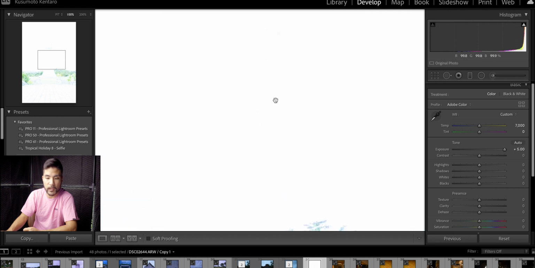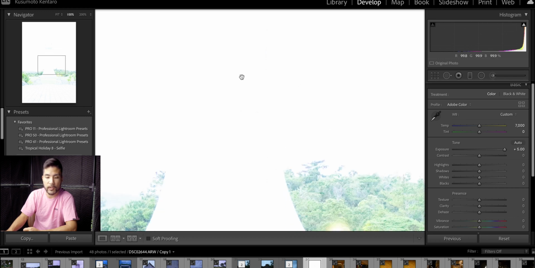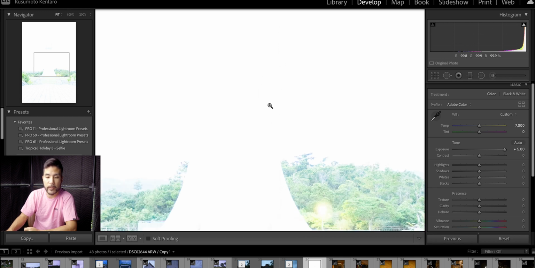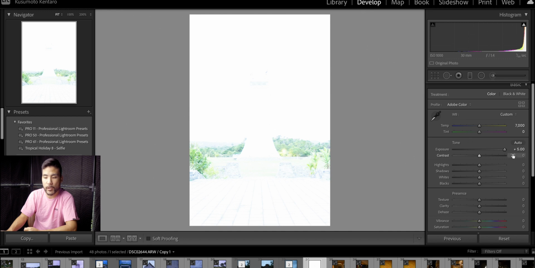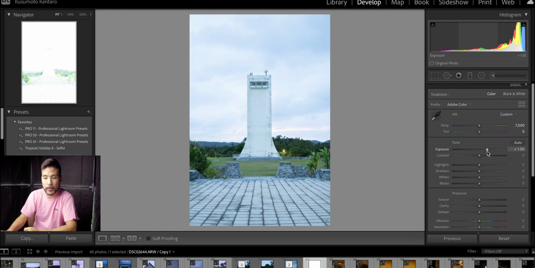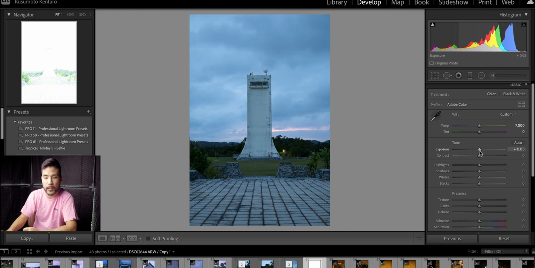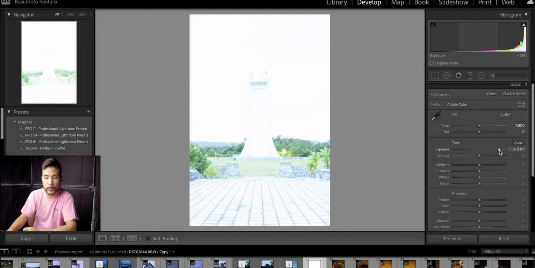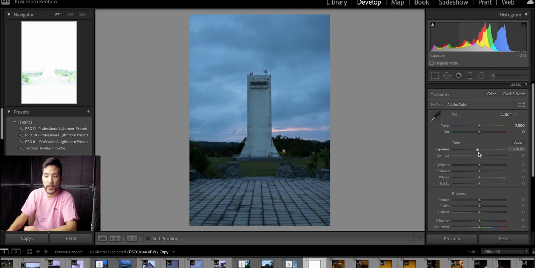You can't even see the line. So if you save this as a JPEG, you're gonna lose all this information. You're not gonna be able to get it back as a JPEG format. But while you're still in RAW format, you can bring that information back. But again, this is a perfectly exposed image, so you are gonna be able to bring it back. So it's a little bit of a bad example, but you're gonna understand what you can do in terms of RAW images and bringing photos back.